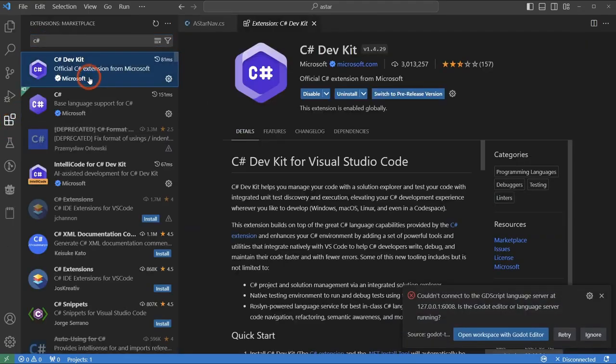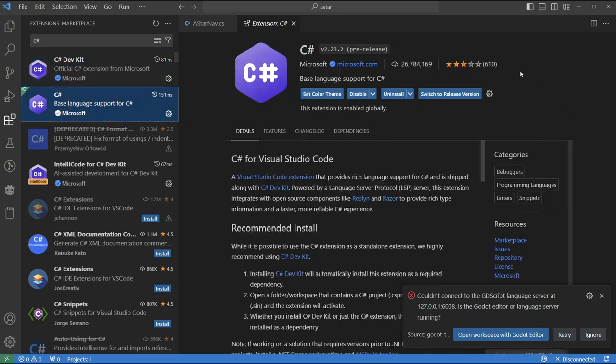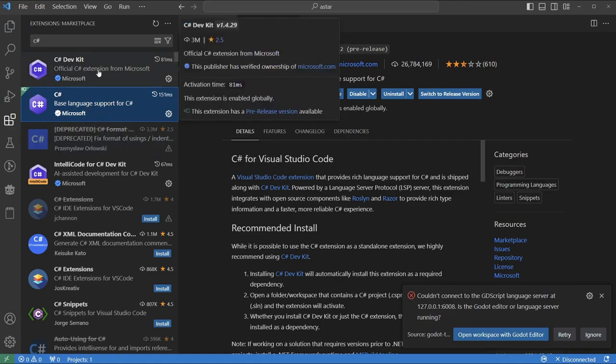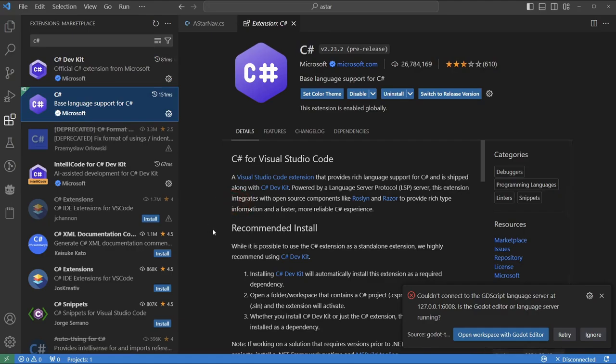And you'll want to pull down the C# Dev Kit, which is the Microsoft official C# experience, or you'll want to pull down the C# base language support. I'm pretty sure the extension has the Dev Kit as well, but you're going to want both. Both of them are extremely useful and both of them are awesome to use for your project.